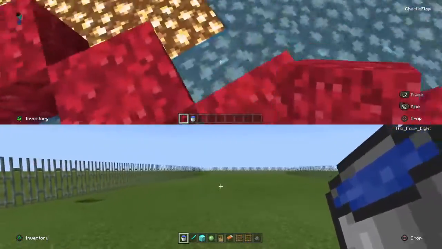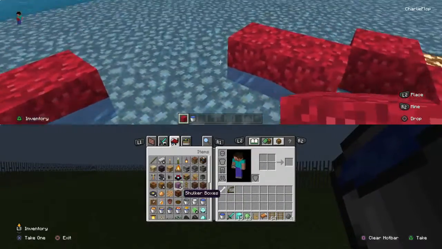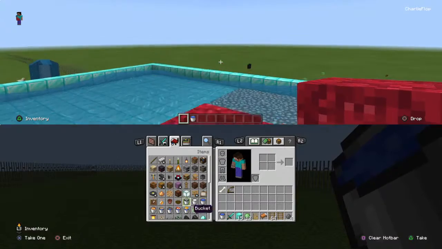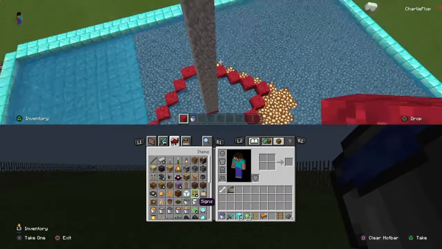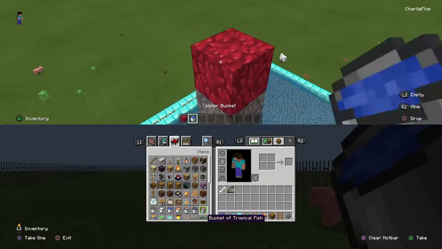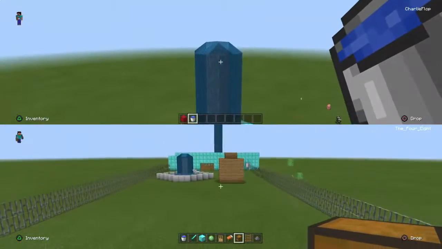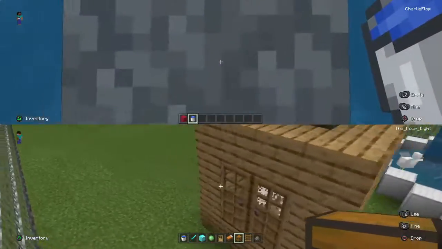1, 2, 3, 4. I'm going to build something in the garden. I'm going to put this chest in the garden. I want to make sure that people can see this. Okay. I don't know why I put a Flynn. I'm going to put a chest in the shed. Is that a good idea? Yeah.